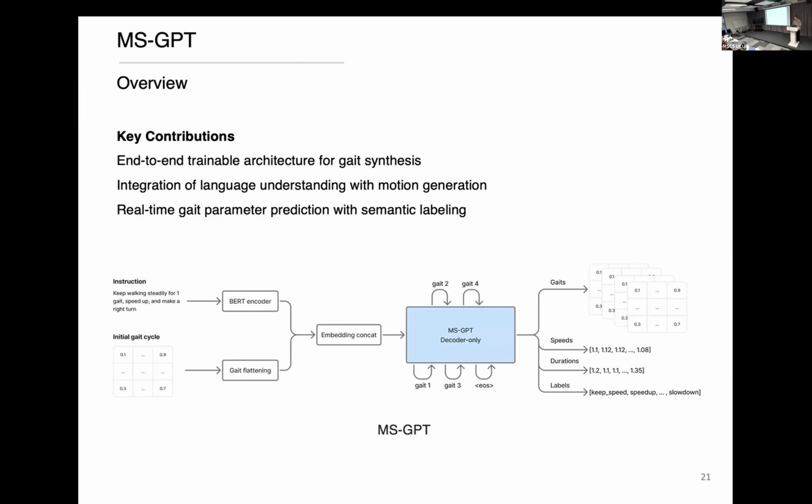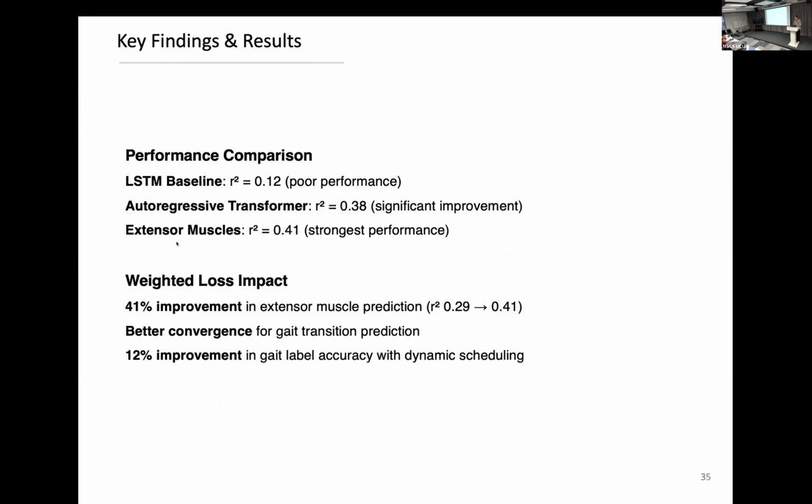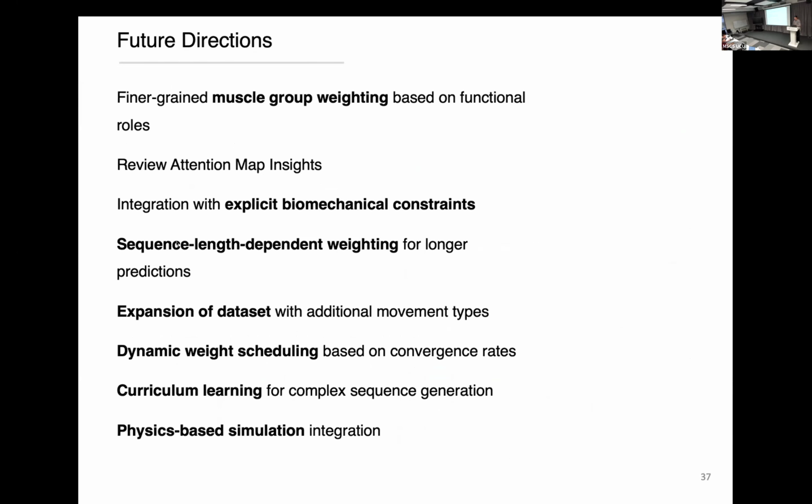Thank you. I would say that it could go into these parts of future directions, where we wanted to somehow capture this sequence length dependent weighting for longer predictions, and maybe this kind of fatigue could also be somehow incorporated into the model. Yes, yes, with every subsequent gait cycle.